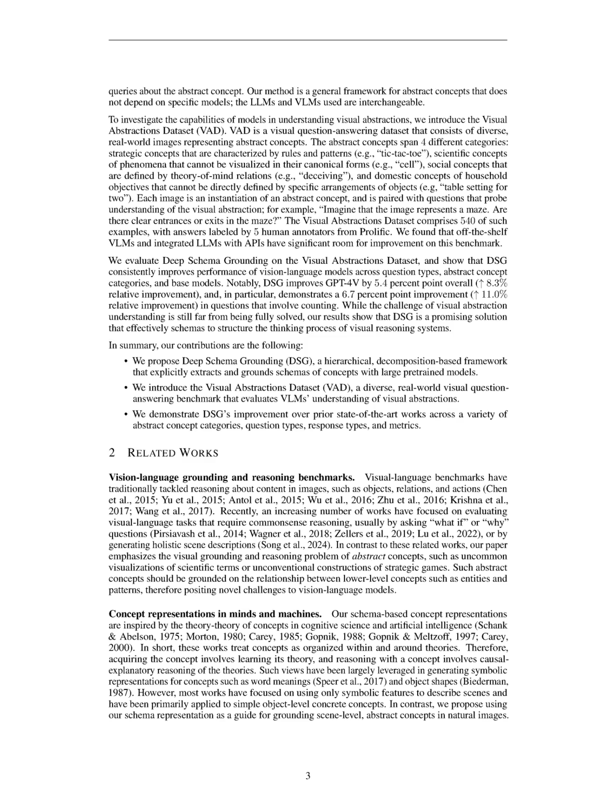Section Summary. In this section, we introduce Deep Schema Grounding, DSG, a framework designed to enhance vision language models' understanding of abstract concepts by utilizing schemas that represent the relationships between visual elements. We also present the Visual Abstractions Dataset, VAD, a benchmark for evaluating these models' capabilities in interpreting diverse real-world images associated with abstract concepts, demonstrating that DSG significantly improves performance across various question types and models.